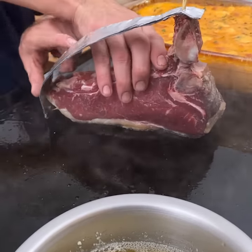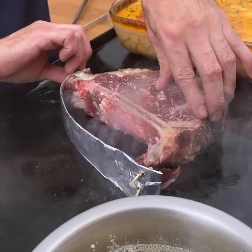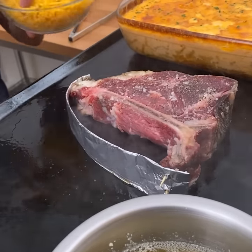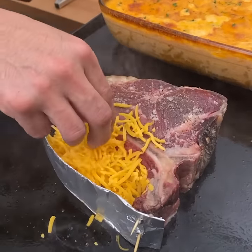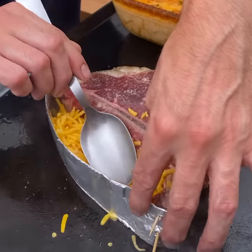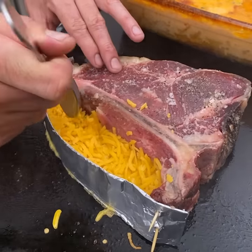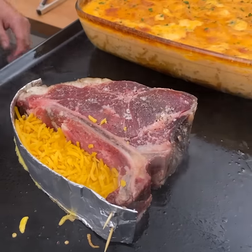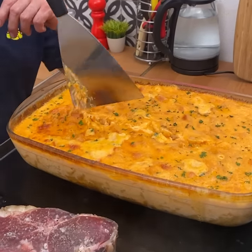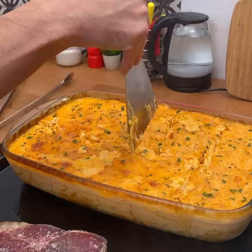Go ahead and lay that down. Make sure this stays in there. And grab some shredded cheese. There you go. Press that down, help it go a little faster. All right. Now check this out. This was in the oven for a nice hour, every 15 minutes. Gave it a little stir, mix it up. Go ahead and cut it into parts.